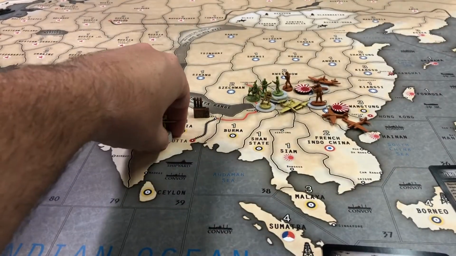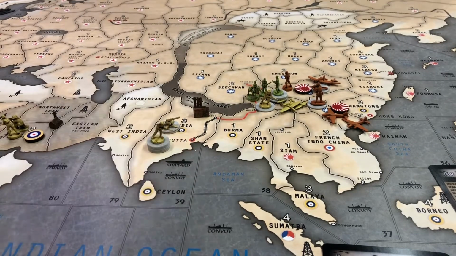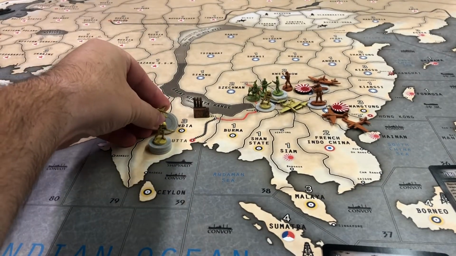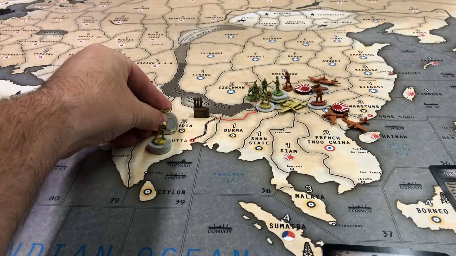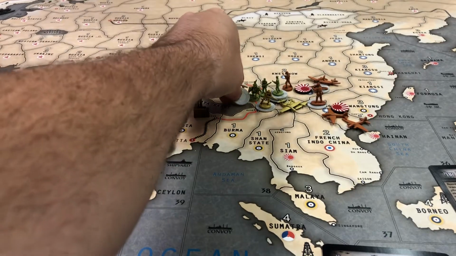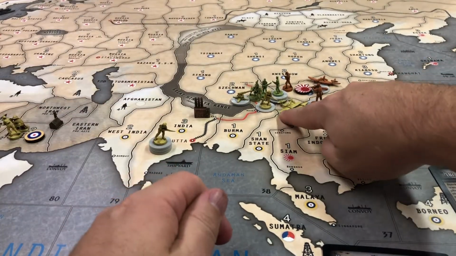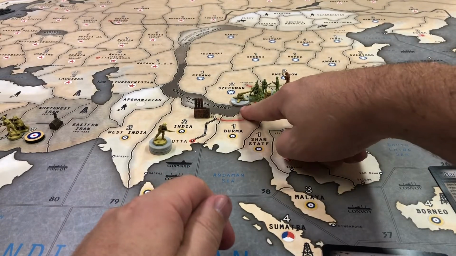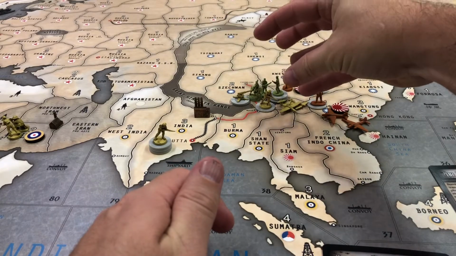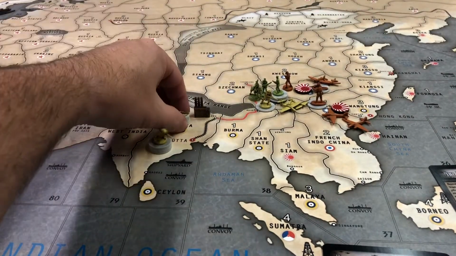So now the UK has 6 infantry and 3 artillery. So now they have a couple options. If they wanted to, they could move all 3 of these AAAs, forgive me. They could go 1, 2. So now the UK has all of this stuff in here, plus 3 AAAs, which could come in handy if Japan has this huge air force getting ready to come in, right? Something else you could do is any combination of that.